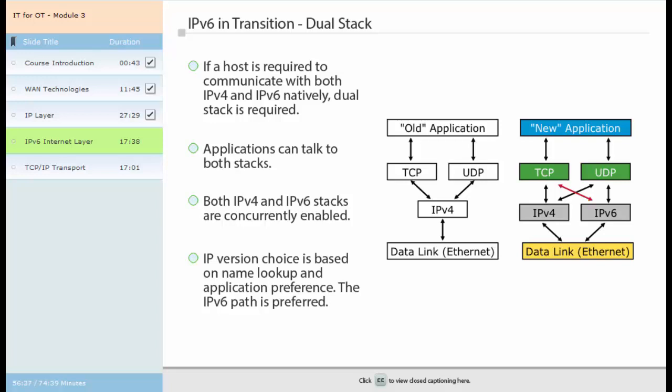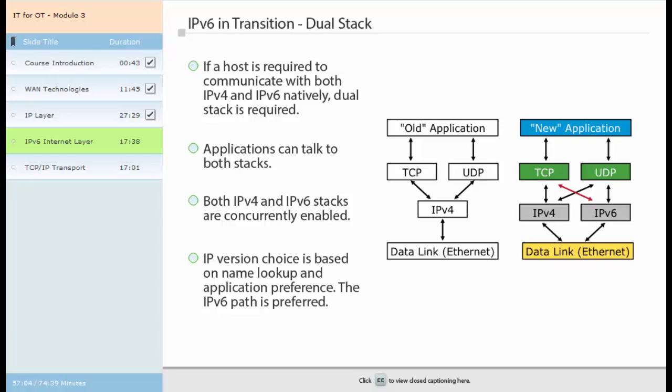Old IPv4 only applications continue to work as before. New and modified applications take advantage of both IP layers, usually preferring to use the IPv6 protocol for communication. The dual stack technique is well known and has been applied in the past for other protocol transitions. The dual stack technique enables one-by-one application upgrades to IPv6.